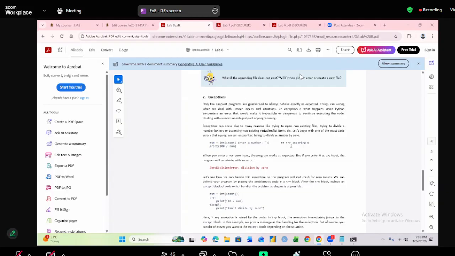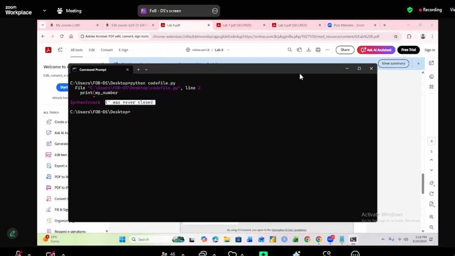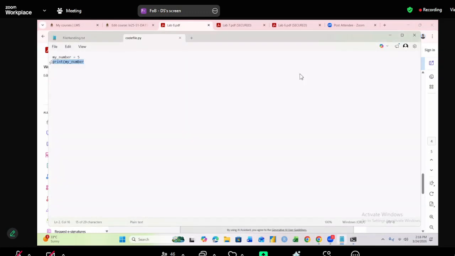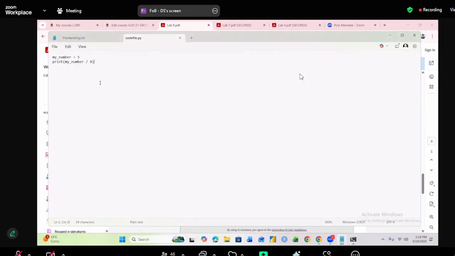For example, you all know we cannot divide any number by 0. But if I add this thing, my number is 5, and I'm trying to print my number divided by 0, and I save the file, this is syntactically correct.